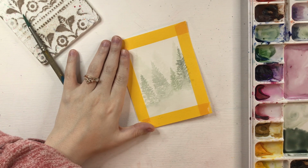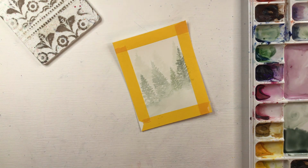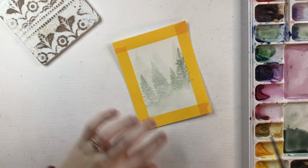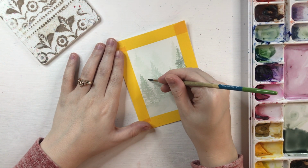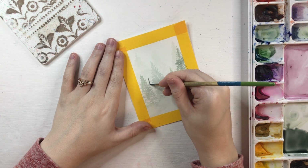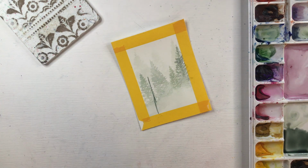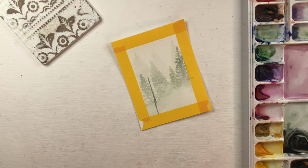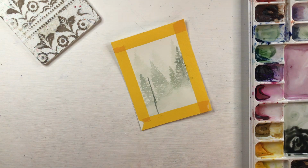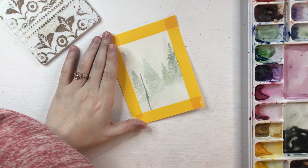So I'm going to do the same idea that we did before. We're going to be painting in our trees, and then instead of having to blend it down, these trees are just going to come straight off the page onto our tape. So I'm going to start between these 2 trees, and I want this tree to be pretty tall. I'm going to need to add more black to my paint. So I'm just going to add a little bit more black to my paint mixture. The greenish blue color will still show through even though I'm using black. It's actually really cool how it'll still come through.